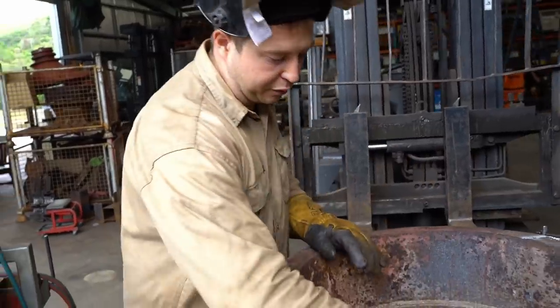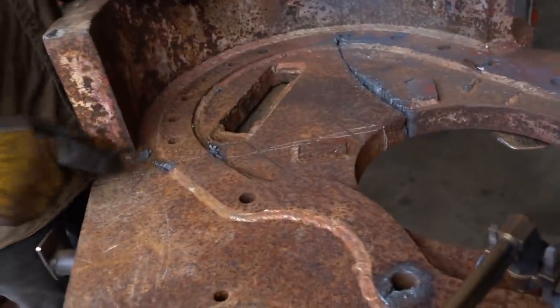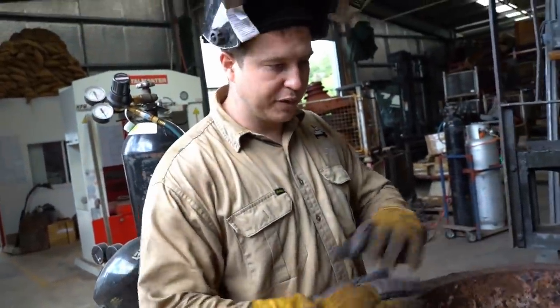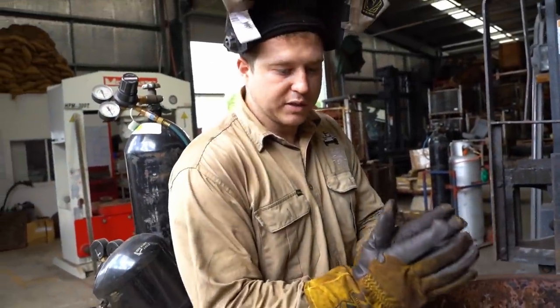We're going to cut through here where the bend starts. I've put a line through here and we've done some reference points for joining it back together later. So after we've cut it and fixed it up, made it straight, we can put them back together and we know where it's got to go exactly.